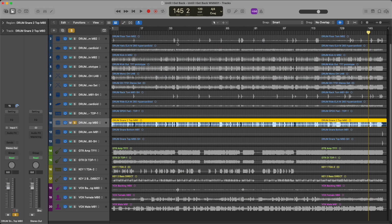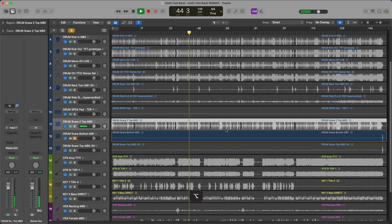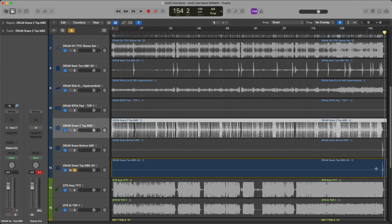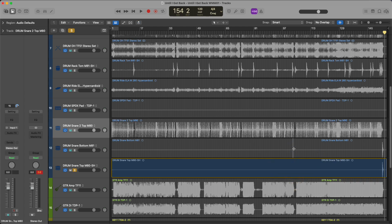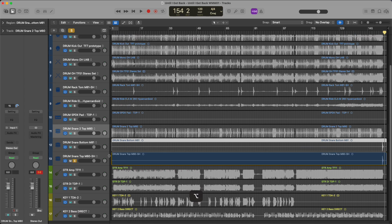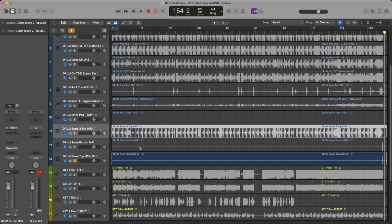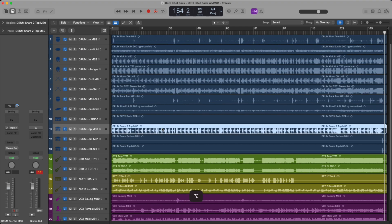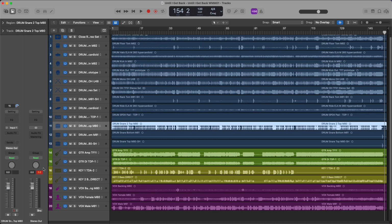Let's see. Snare top. Snare bottom. Nothing on snare bottom. Interesting. But we got this over here. I don't know if this was maybe a recording mistake. Okay. And then same thing over here. Okay, so maybe there was some kind of recording mistake and they didn't get the snare bottom throughout the whole song. I'm just going to go check the files again and see if it's there, see if I missed it. I just returned from checking the files and I did not miss it. So we don't have a snare bottom, so that's kind of too bad. But we have all this really great room sound, so we might be okay on the snare sound.